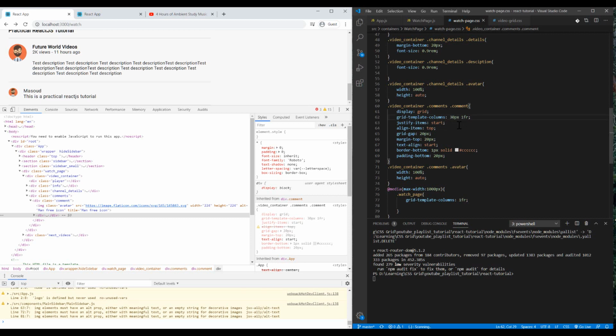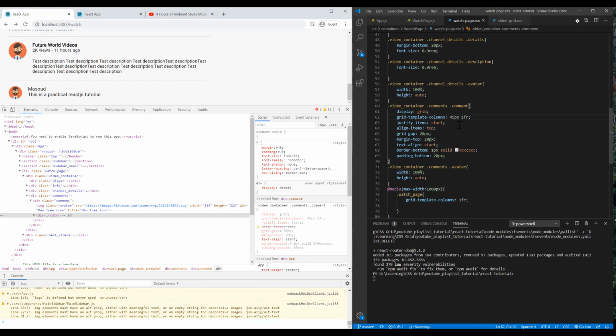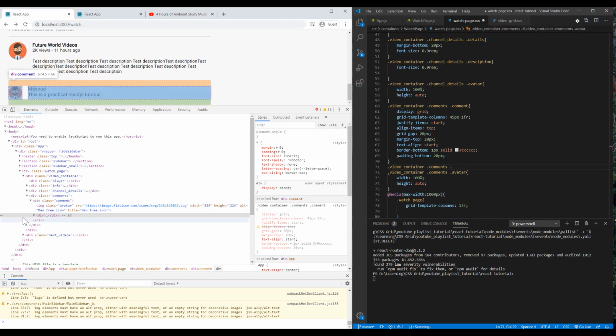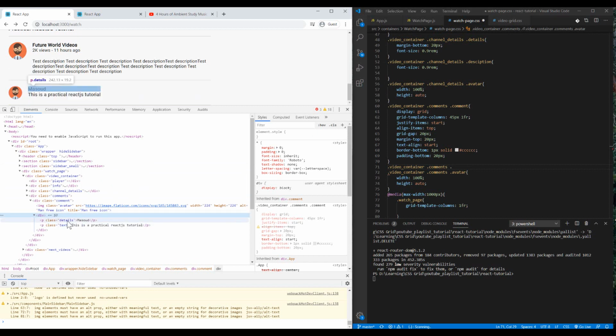Must be a little bit smaller, 45. It's going to be good. And the name of the author must be bold, so it was details.